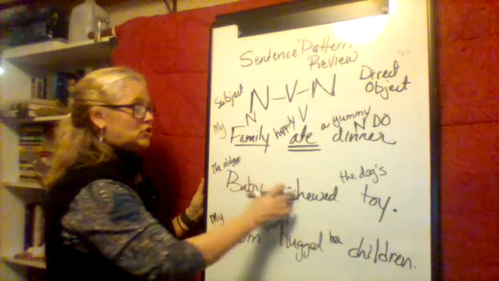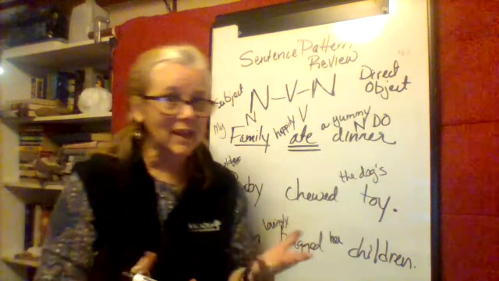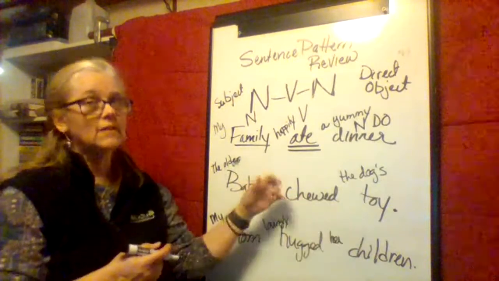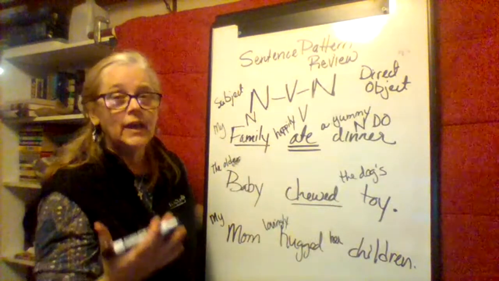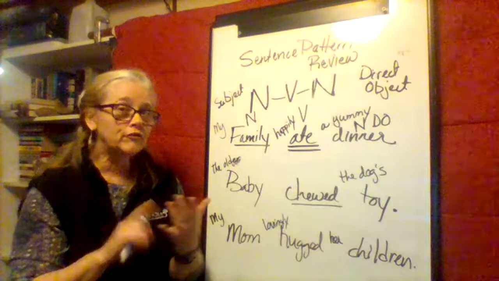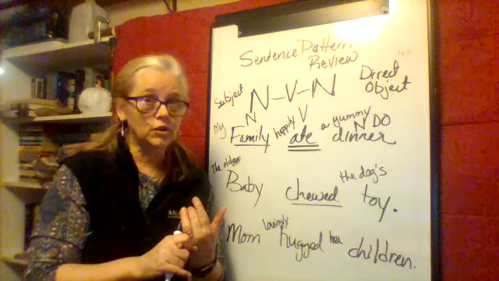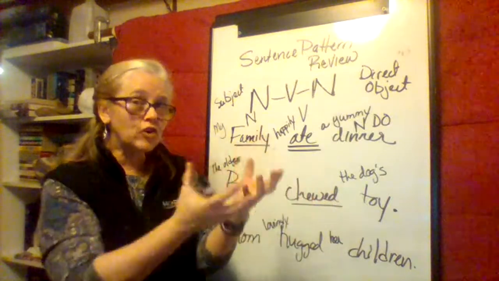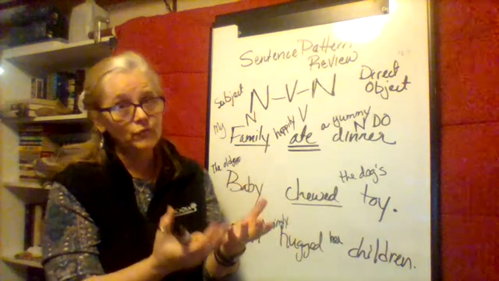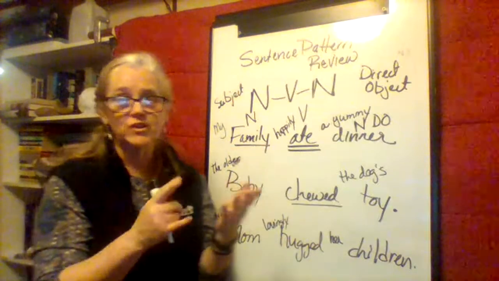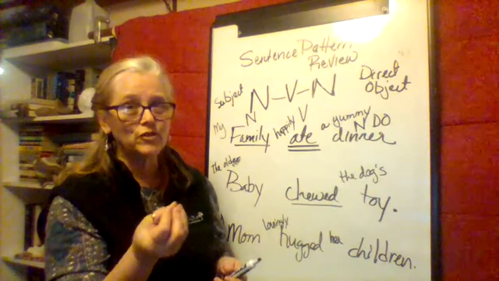Look at the next sentence. The older baby chewed the dog's toy. So what's the action? And I'll say this again, if you're having trouble with a sentence, find the verb, the action. And as I've said before, if you're taking a foreign language, the word verb comes from the Latin word verbum, and that means word. So in an ancient sense, the verb was the primary word of the sentence. If you were studying Latin or Spanish or French or German or Italian, you often would look for the verb first. And that is also a helpful tool in English.